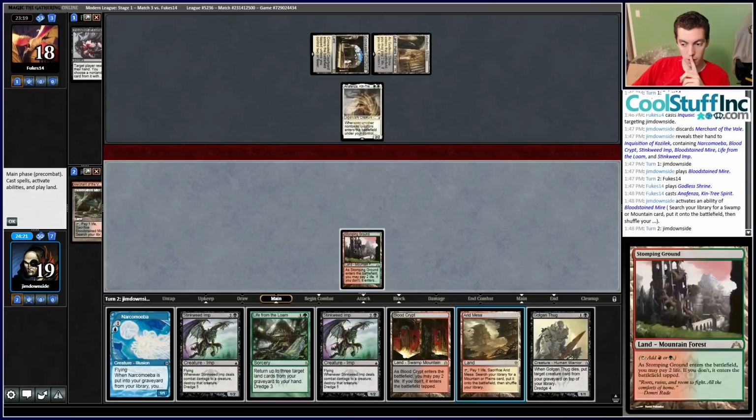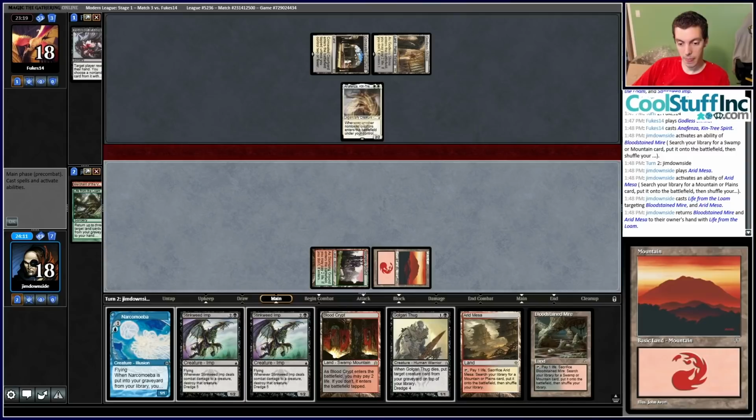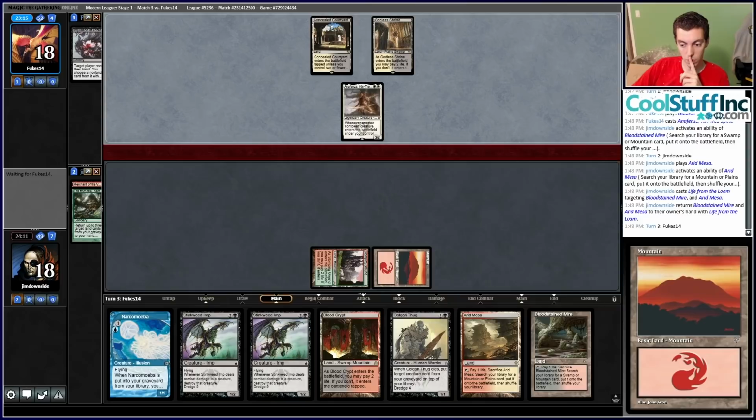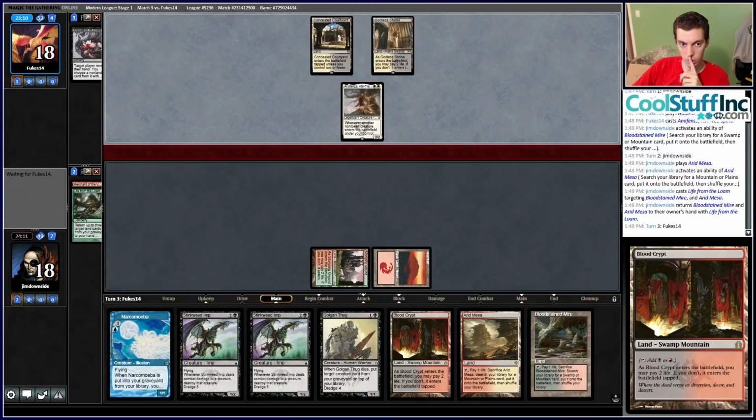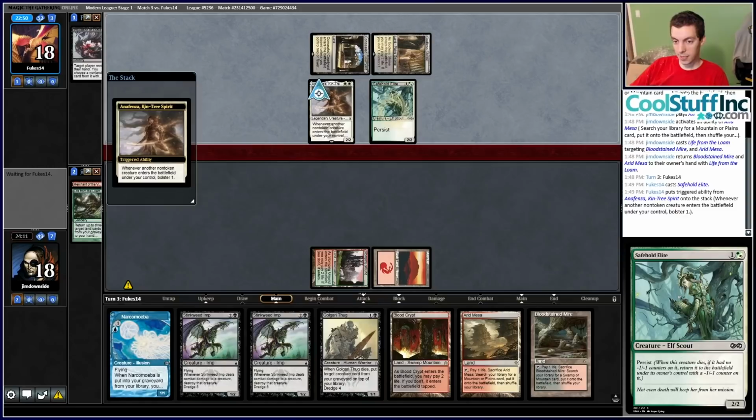Thug. Alright, we're gonna fetch again. So let's get a regular Mountain. Try and control our life total a little bit here. Cast Loam and just say go. Anafenza, Kin-Tree Spirit. Safehold Elite. Yeah, some sort of persist sacrifice, like a Yawgmoth combo, probably.